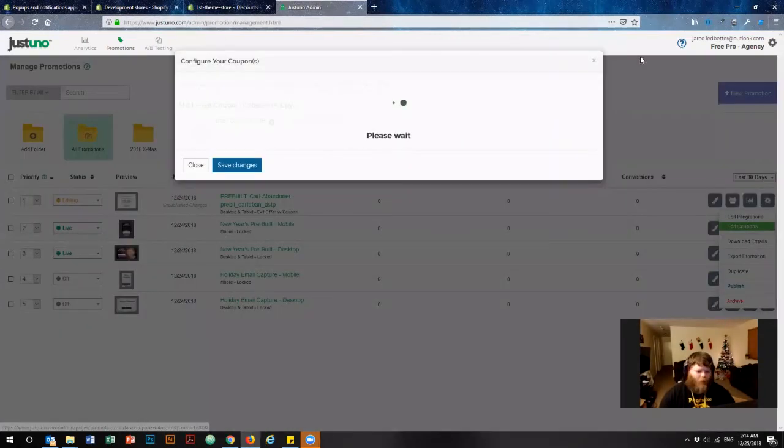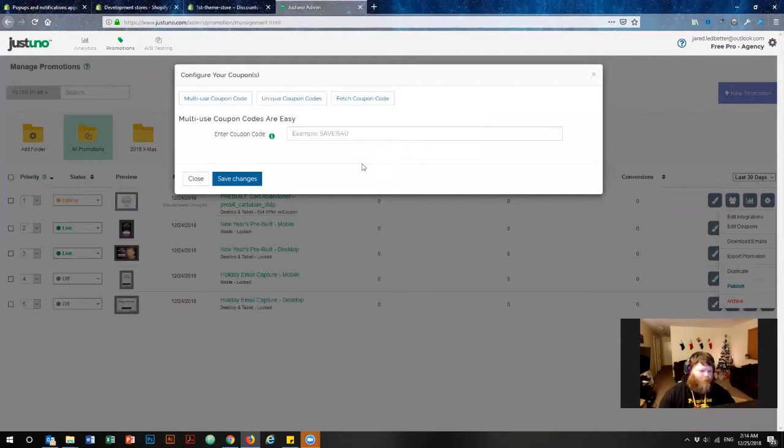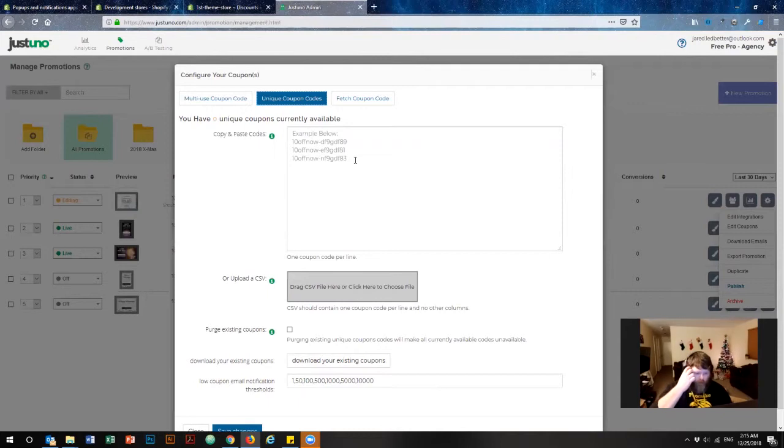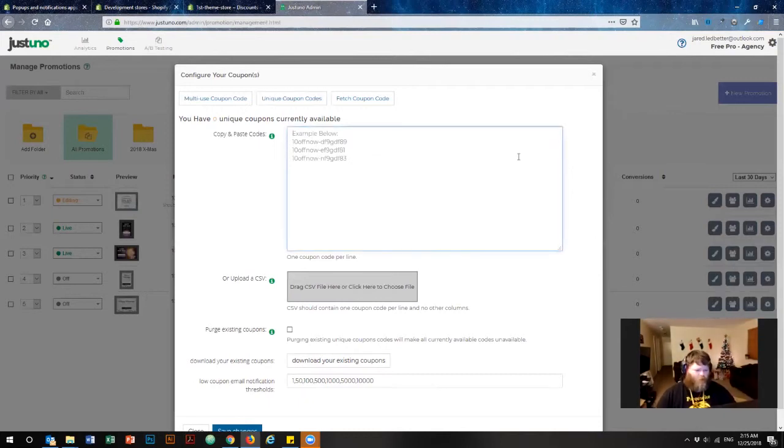So click there, and it'll pull up your coupon entry there. So we're going to click, there's 3 different types of coupons. There's your multi-use, which is what we just entered. There's unique coupon codes, which means you have to enter in every one of them individually. So if you wanted to do 100 separate coupons, right? So let's say it was Shopify 001, Shopify 002, etc., etc. You would have to enter in every one of those, which is easy to do if you have Excel pretty handy, but it's kind of a waste of time because you don't need that.